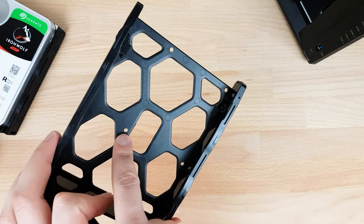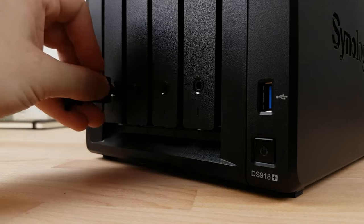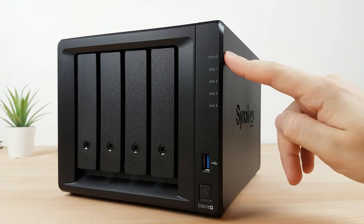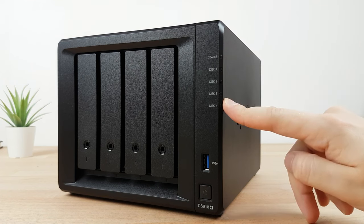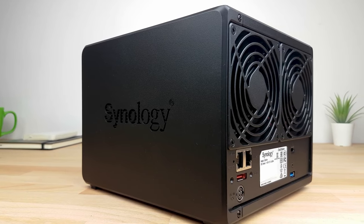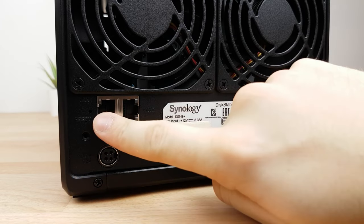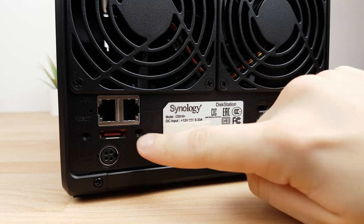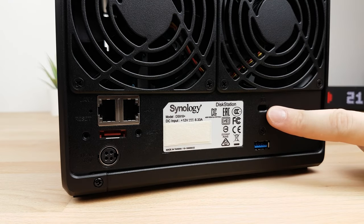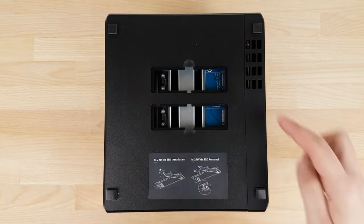With the variety of functions and more drives, the power consumption of the NAS also increases. According to the manufacturer, the Synology DS918 Plus requires 12.6 watts in idle mode and around 29 watts when accessed. Synology specifies the maximum read and write speeds at 225 and 221 megabytes per second respectively. The DS918 Plus has received an average rating of 4.6 out of 5 stars from over 340 Amazon reviewers, who praise its generous storage space and feature set. Connected via just one of its two network ports, the speed settles at 110 to 120 megabytes per second in practice.